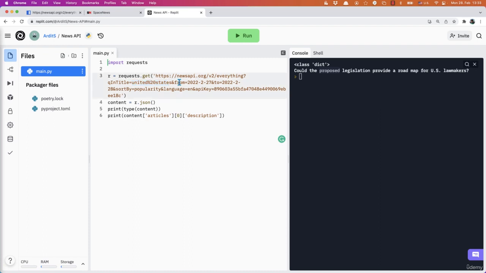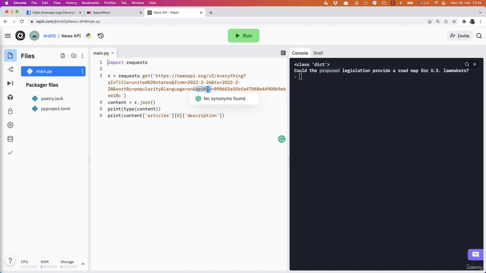And then you have other parameters such as from. So this is the date, 2022-27. You can change that to 26 and you get data for another period if there is news for that period. And then you have sort by popularity, language in English, and each parameter, as you see, is divided by this and symbol.